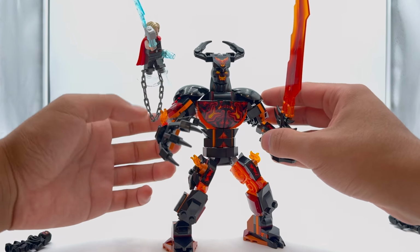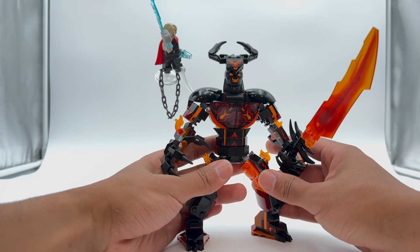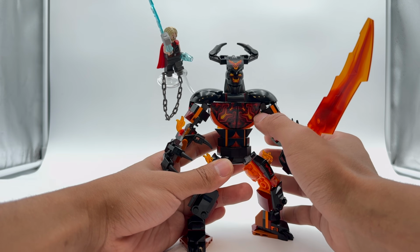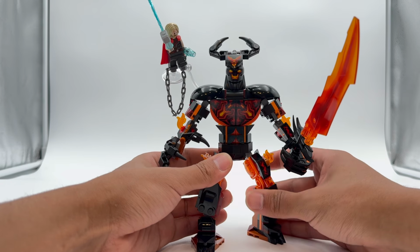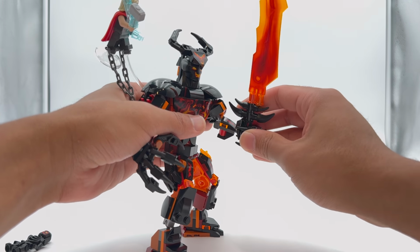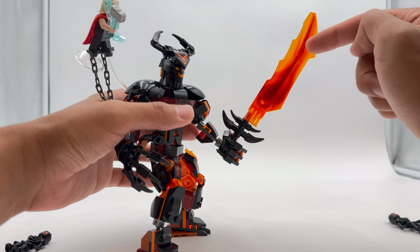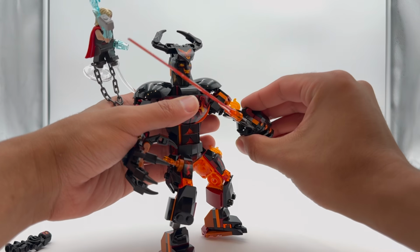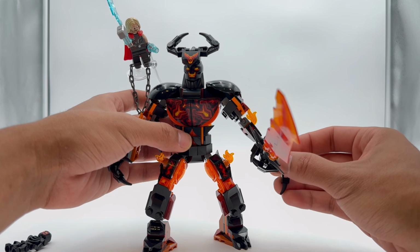He does have this black shoulder armor, which I think is also really good to really kind of round out the figure. It is using these specialized new prints for the quarter tile circular elements here to have the flaming chest, and I also really like the usage of the LEGO Ninjago Source Dragon of Motion recolored blade here from Ninjago crystallized in dark red and transparent orange to act as the sword for Surtur, which is a really nice weapon for him to have.